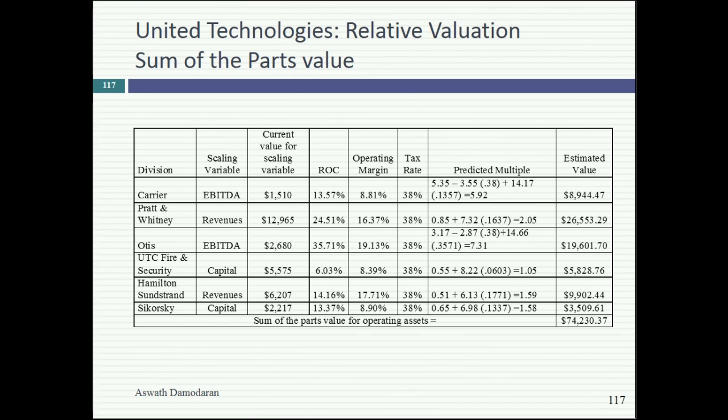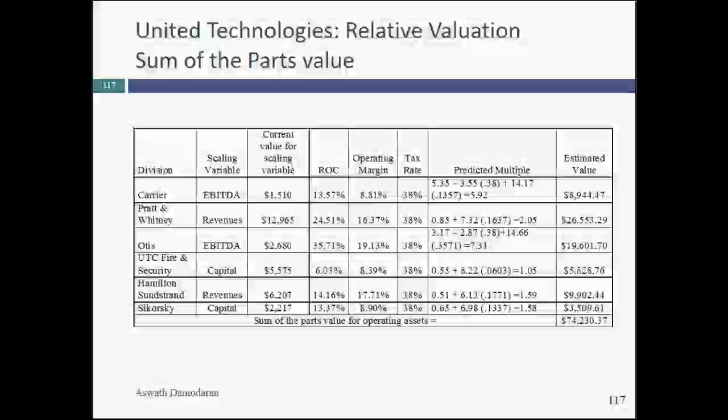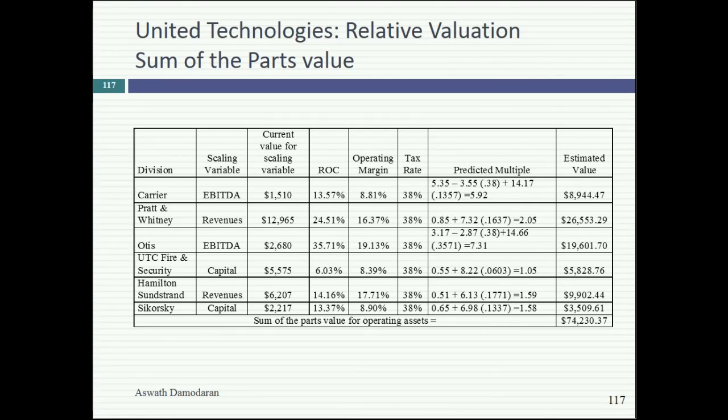What was my value when I just applied a simple average? Do you remember? 61.6 billion. When I adjust for the fact that United Technologies seems to have higher margins and higher returns on capital or higher growth than the typical companies in these businesses, the value that I get for United Technologies, or the pricing I get, because I'm still staying in a pricing framework, is 74.3 billion. That's a pretty substantial change from the 61.6 billion. I'm going to argue that if you ask me to price United Technologies, this is a much better pricing than just applying a multiple based on the average for the sector. So if you ask me to price United Technologies, this is what I would do.